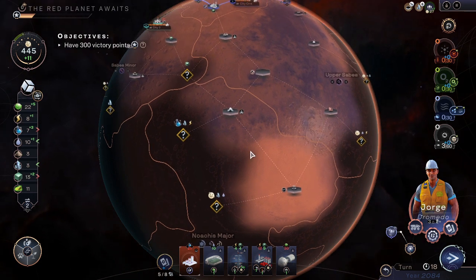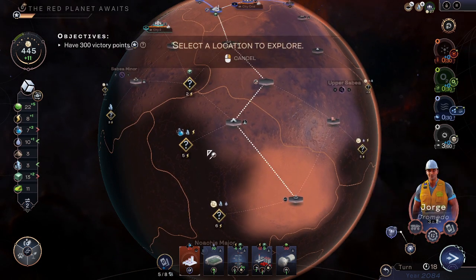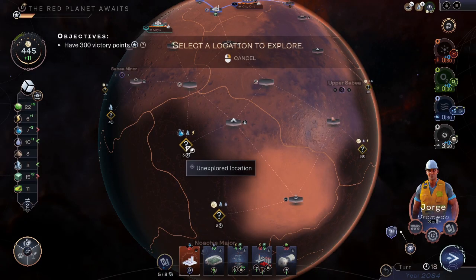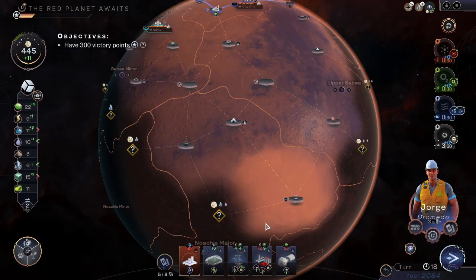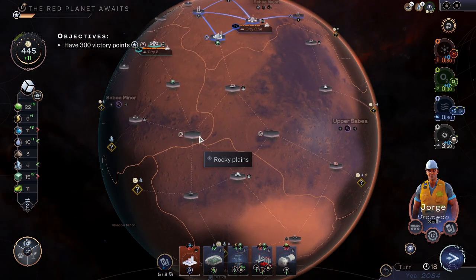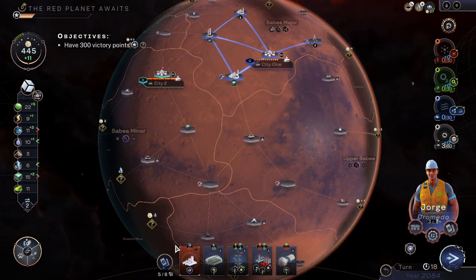So, alright, let's see what the cost of exploring around it would be. 2 or 5. Okay, so these are the only locations near it. Awesome. Okay, so now that is possible to build another city within. Way yonder out there. And we still need to build more habitations.